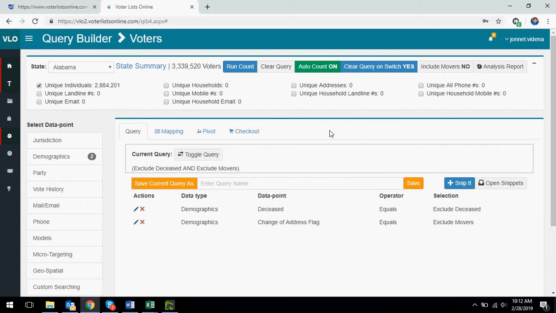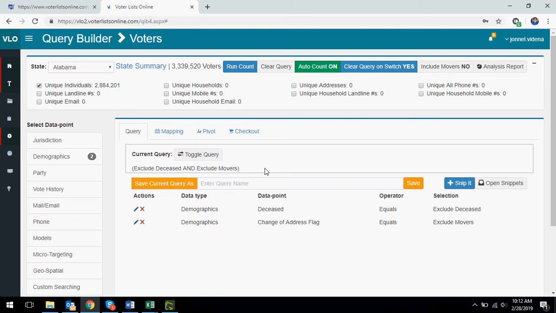Now you may be wondering what type of scenarios there are where deduping can come in handy. One that immediately comes to mind is 499 mailings. If you're creating a list to do a 499 mailing, you'll want to make sure that you use the dedupe tool so you're not sending a mailing to the same individual more than once.